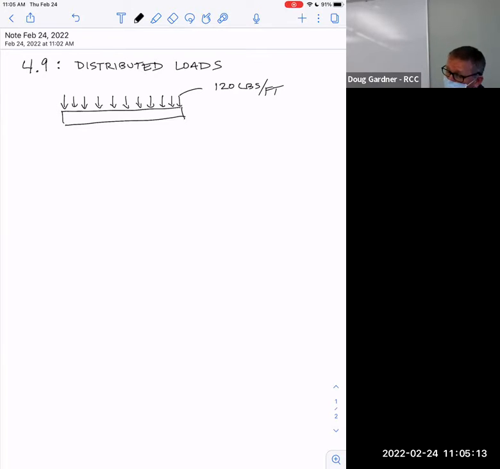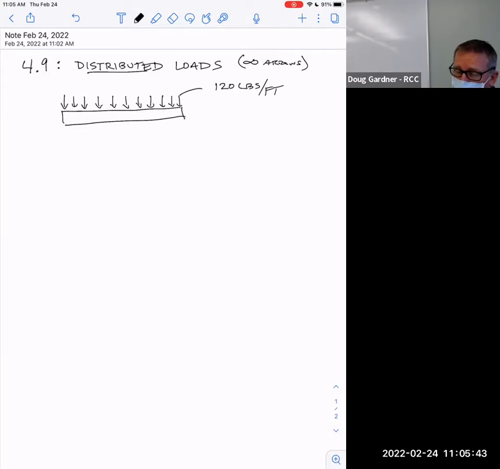Now, if I divide it by 12, does it make sense? You could say that that's 10 pounds an inch. Wouldn't that be the same thing? And that's the idea here: there's literally infinitely many arrows now. Instead of, I won't say forces, but I mean the same thing. That's what distributed means: infinitely many arrows. We're thinking of this as really just an arrow every foot, a 120 pound arrow every single foot. And that's true, but that is the same as 10 pounds an inch. And we could even go down from there.